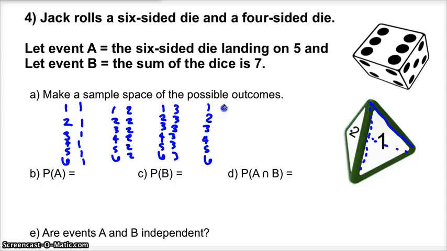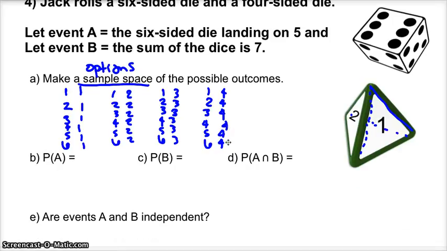So what I'm doing is I'm trying to list all the possible combinations of these rolls. And you can do it in all sorts of different ways, but drawing out the sample space, meaning all the types of events or the options that could occur, and they wouldn't occur in this linear type of a pattern, but just making sure you have all of the options. So I could get a 1 with any side of the 6-sided dice. I could get a 2 on the triangle and 1 through 6 on the cube. I could get 3s on the triangular and 1 through 6 on the cube, and 4s on the triangular and 1 through 6 on the cube. So what this helps with is to find the probability of A.